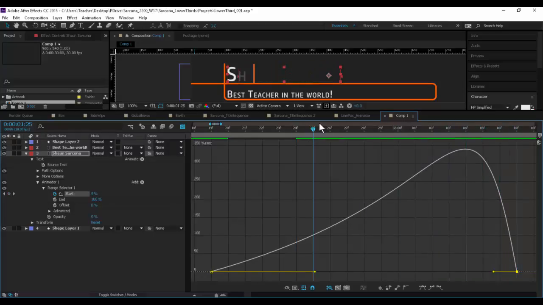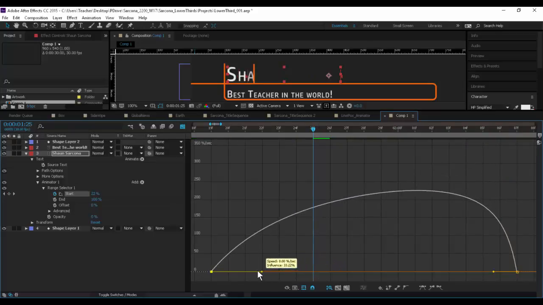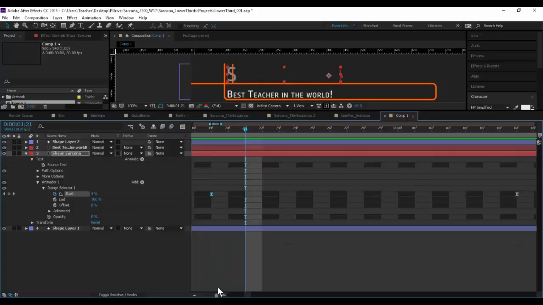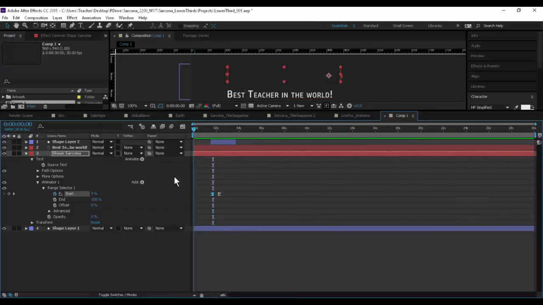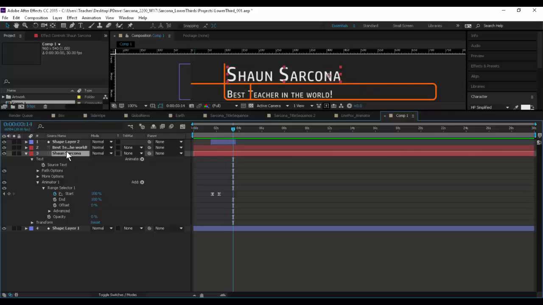There we go. And it's never going to be 100% perfect. You just try to do your best to get it so it doesn't look weird. There we go. Okay, because no one's going frame by frame. We just have to make it look like it's writing it out. Okay, and then we'll do the same thing on the bottom.